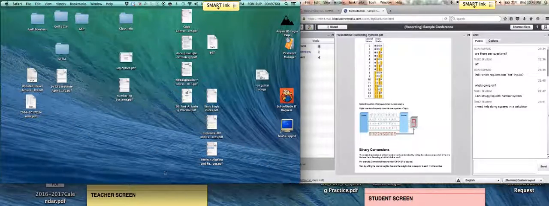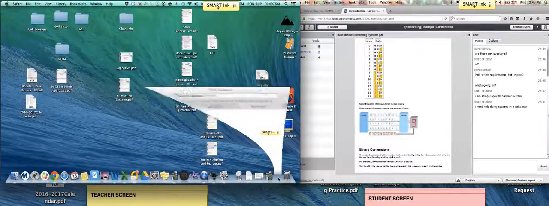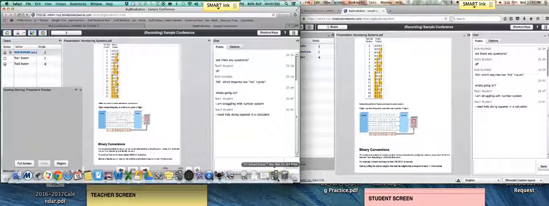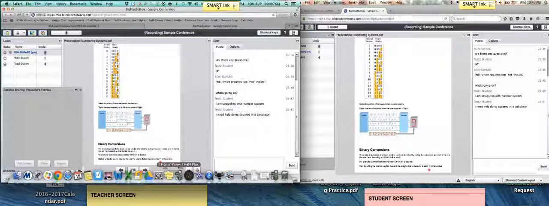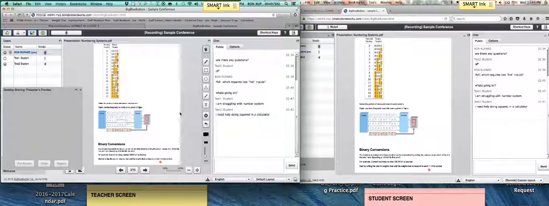So I'm going to go ahead and, I always hit full screen. That way they can just see my entire screen. Because I can actually pull up my calculator and then I can kind of show them some stuff. So again, I apologize for the delay. It's because I'm running all three of these right beside each other. But we'll be able to do the screen share here in a second.